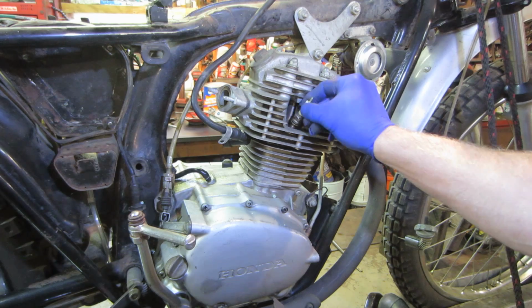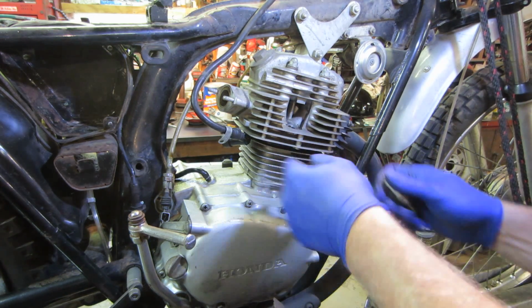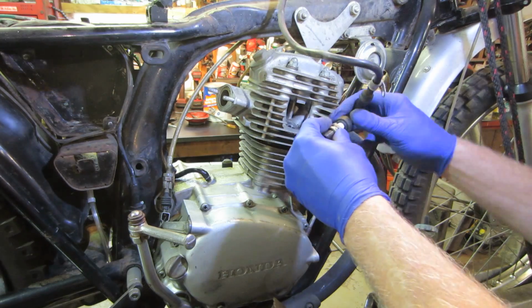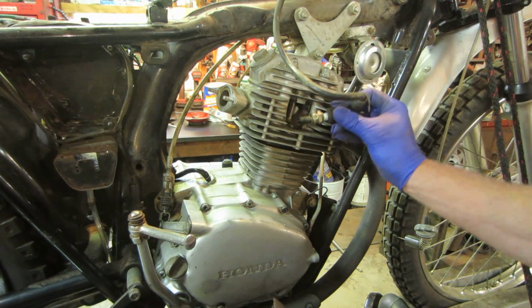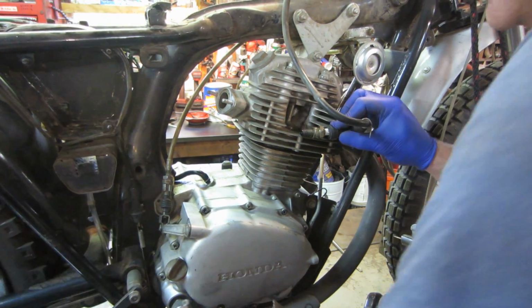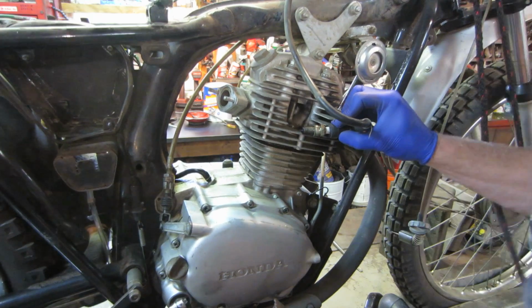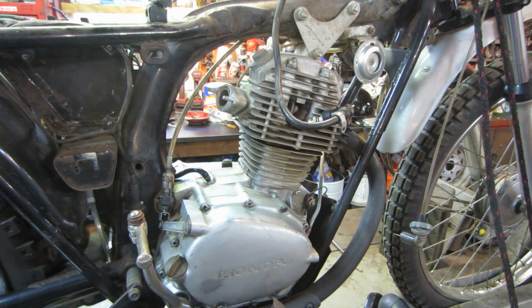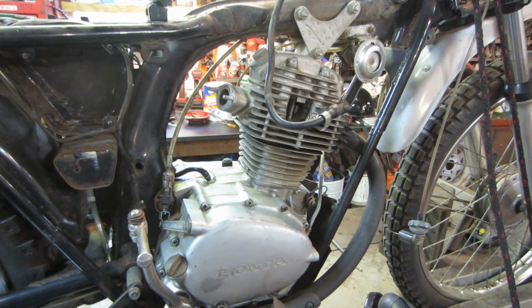Plug looks new. It's new and wet. Let's see. Turn my light off. And we'll see if that makes any spark. I don't know if you guys can see it, but it did make a blue spark. So that's good. I think you know what's next.